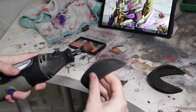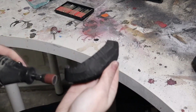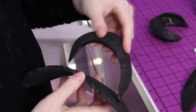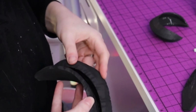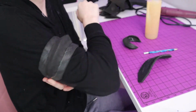I use my 240 grit sanding drum to sand down the seam and also add the fun little details onto the bone. Then I mark out where the bone piece is gonna sit, and then I glue it on with barge, and as you can tell, I also added some details onto that flat piece that sits against my arm. I added some holes on both sides, and I 3D printed some reinforcement washers and I threaded rope through them to attach. They're also velcroed onto the sleeve that I'll be making later in the video.